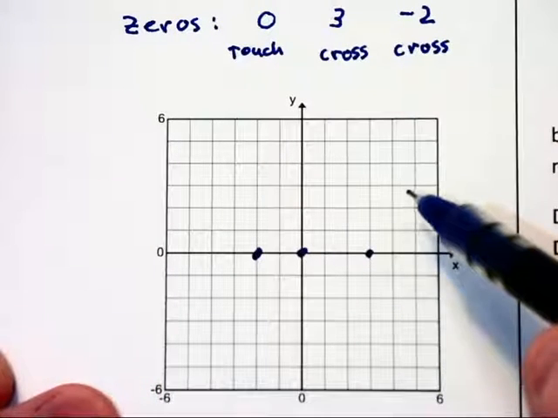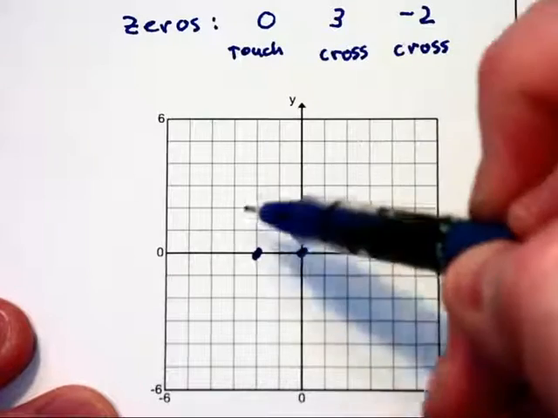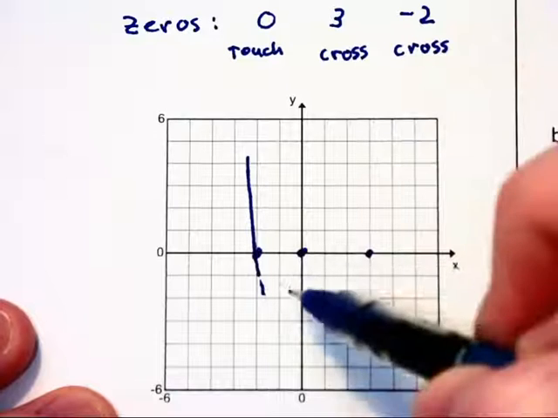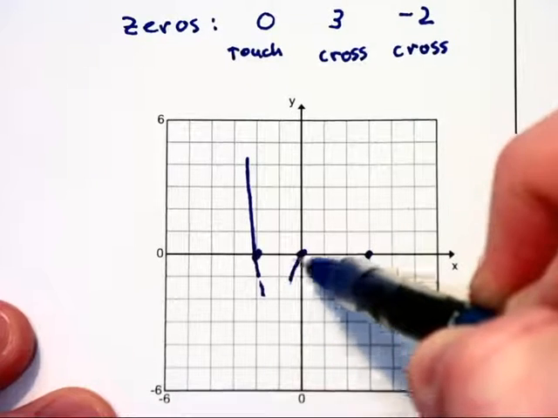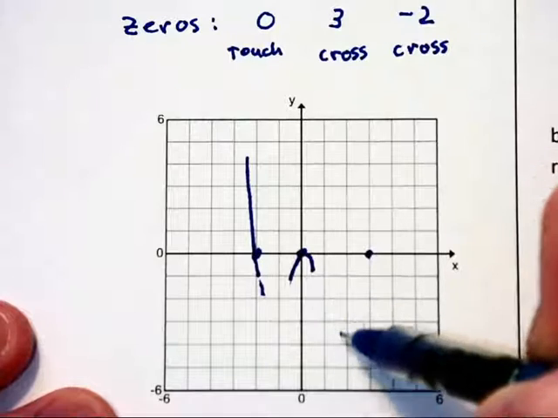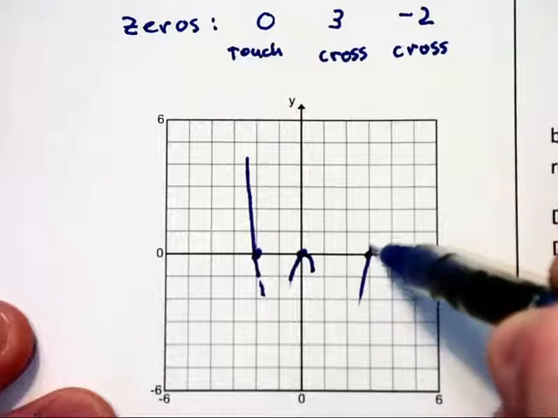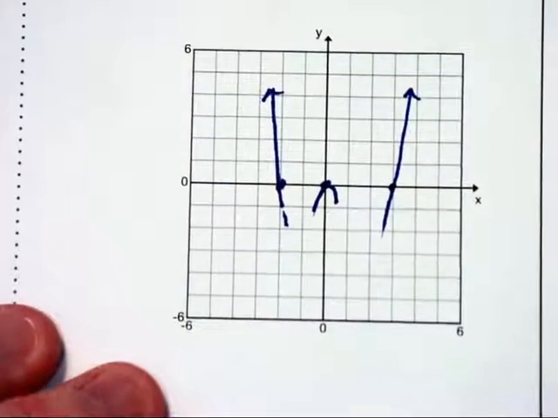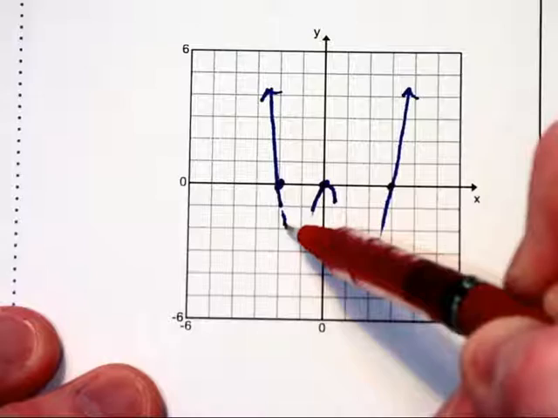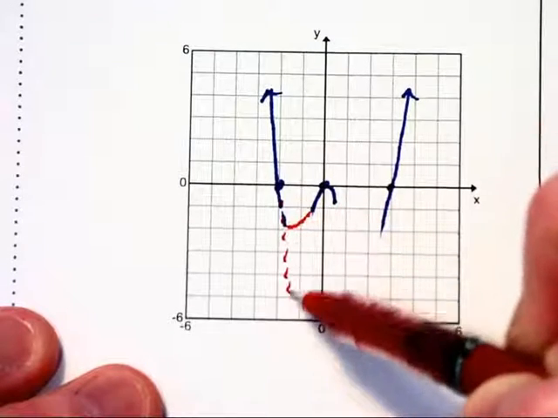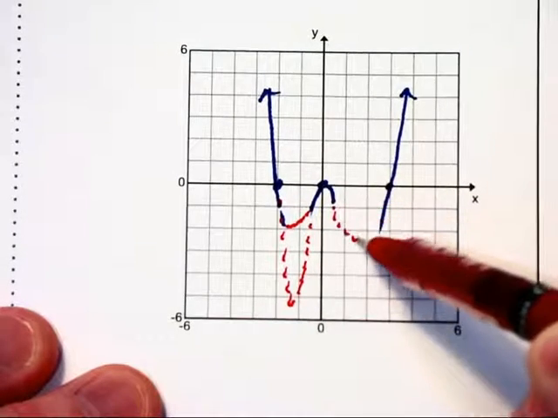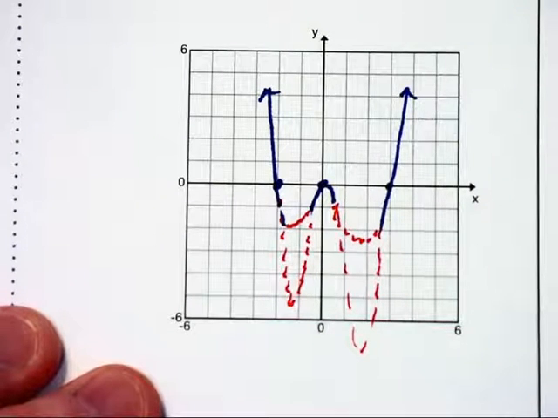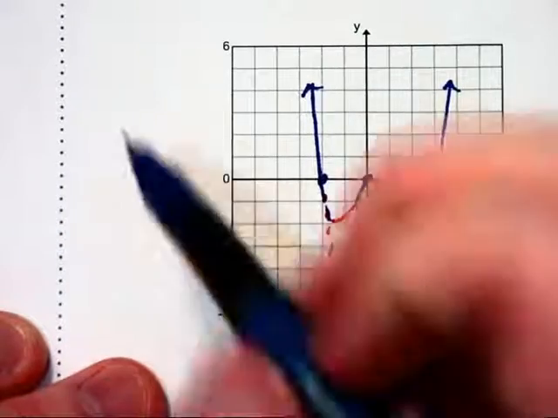We know that our graph is going to be a W shape. It's going to start up top, it's going to come on down and cross through. It's going to come back up and turn around there at 0. It's going to go down, and then it's going to come back up and go up, up, up, away. So that's kind of a starting point here. The question is, does it turn around like that, or does it go down super far and then come back? We don't know how far it's going to go down on either one of those sides, and that's where an XY chart is going to come into play.